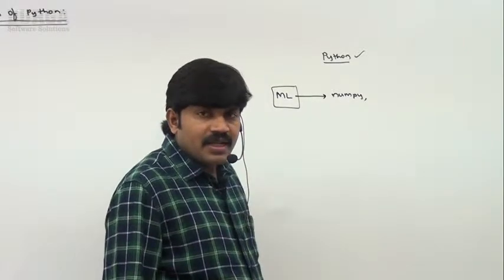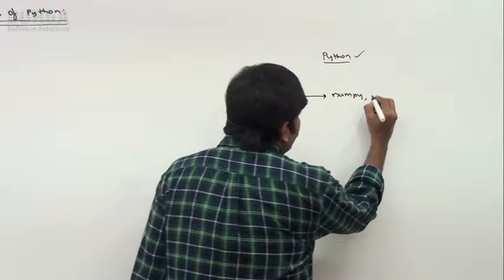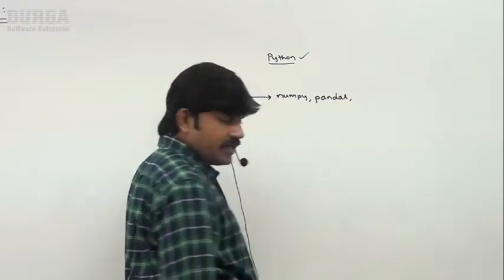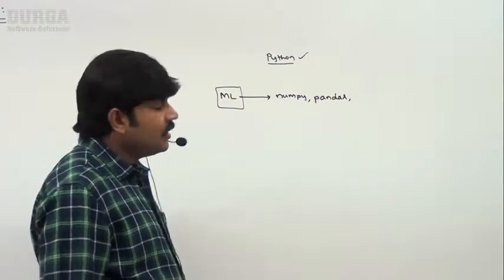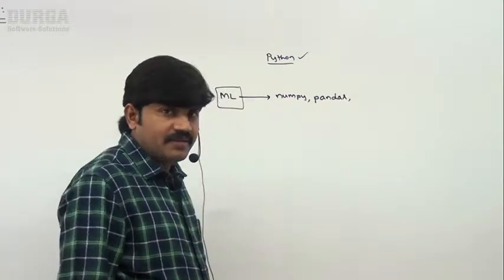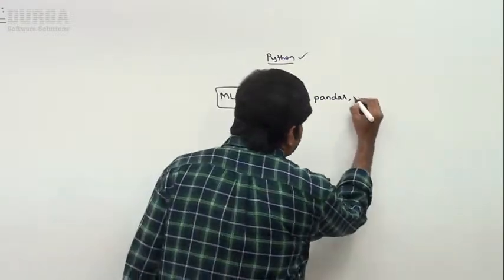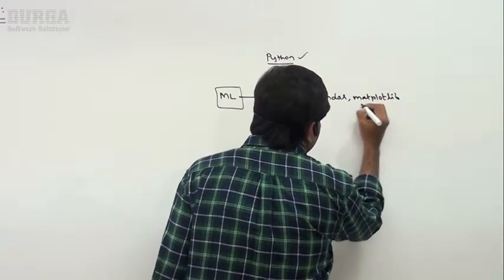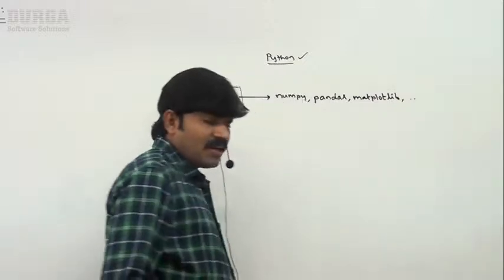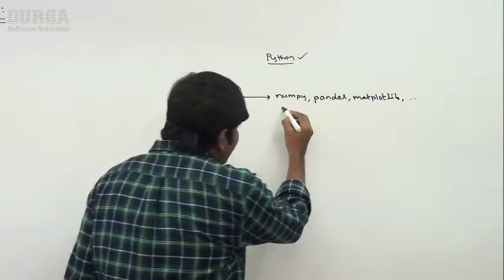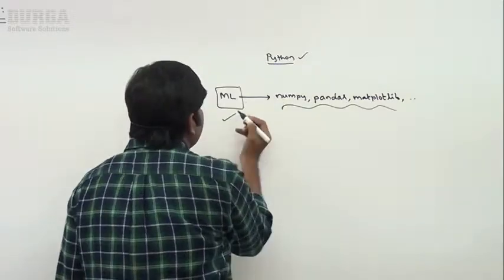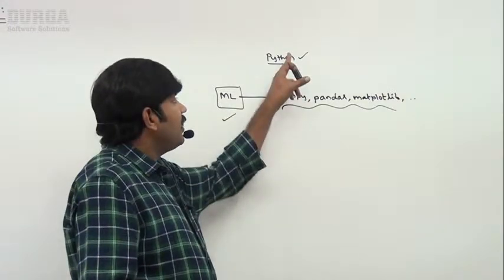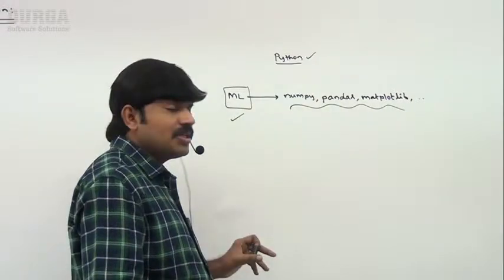Next, to import and read data sets, we have the pandas module available. Next, to present this data in the form of graphs and charts, matplotlib is there, sir. Python contains several libraries to build ML applications very easily. That's why Python is the best choice for machine learning applications.